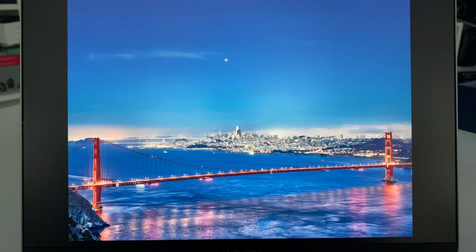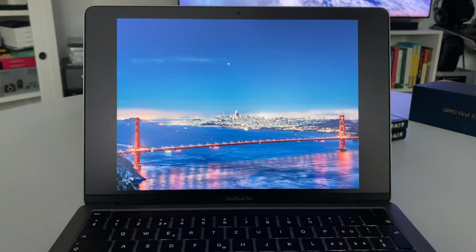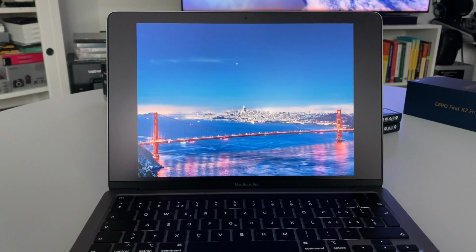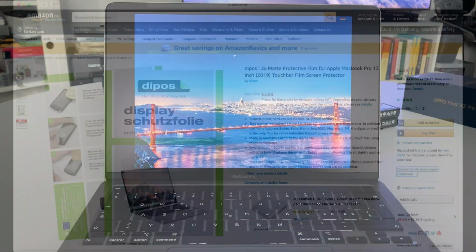because it's not taking a single inch away from the quality of the Retina screen, but is removing drastically all reflections and also all, you know, fingerprints and smudge, which will over time end up on your MacBook screen.